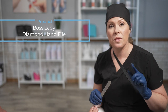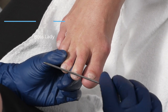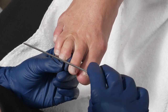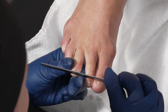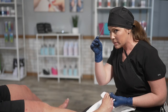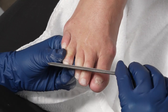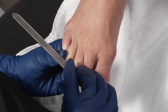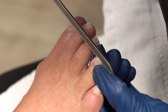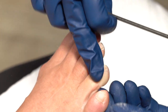Now I'm going to shape the toenails with a medium grit diamond file. These files last 500 boards, so they're very economical and very green — they can also be autoclave disinfectable. So with these toenails, we have a really thick overgrown cuticle. Most of the time I would take my cuticle pusher and push back the cuticle releasing it off of the nail plate. But in this case, since they're really crusty and I haven't put any product on them, I'm going to use my diamond long and lean bit in medium.